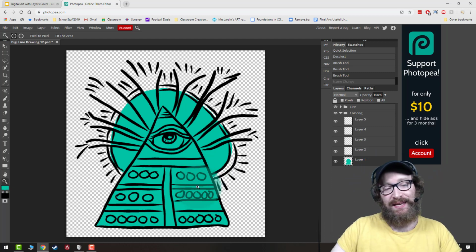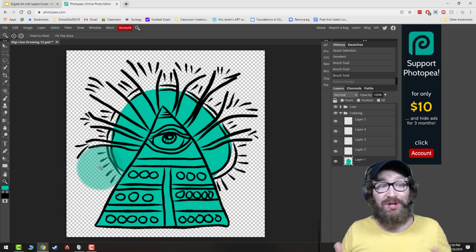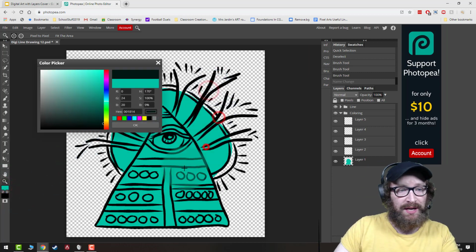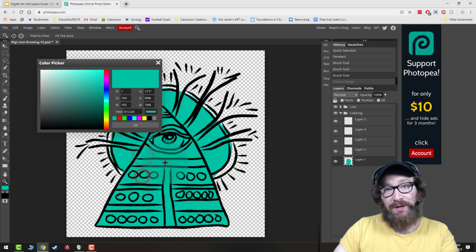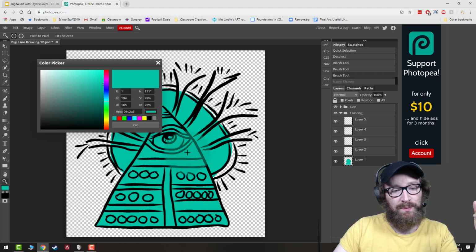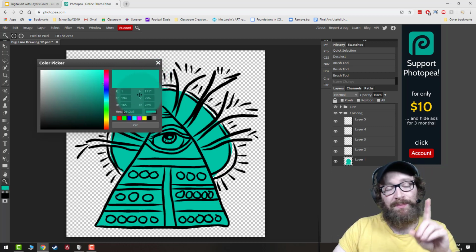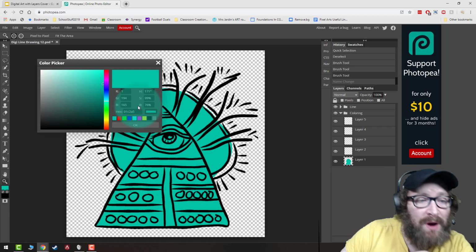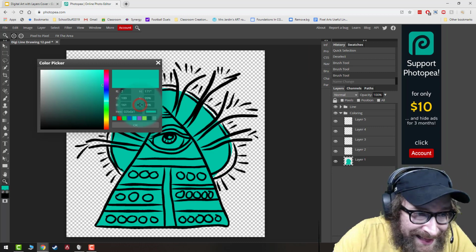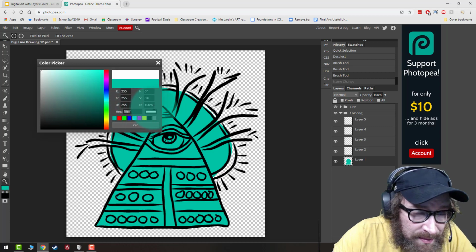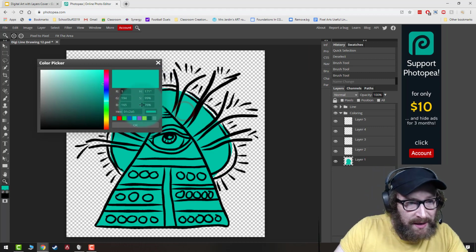Before I do a second main color though, I want to show you how to do shadows. If I click down here on my color, that's going to open up my color palette. With the color palette, as you click around, it'll change to whatever color you're clicking on, which is really useful for sampling colors. But for right now, I just want to make a shadow version of this color. How do I do it? There's a bunch of different numbers here, but the one that we want is going to be the B. So if you hover your mouse over that B and drag it to the left, it's going to bring down your brightness. I'm just going to make it a little bit darker, maybe take it down about 10%. I'm going to click OK.